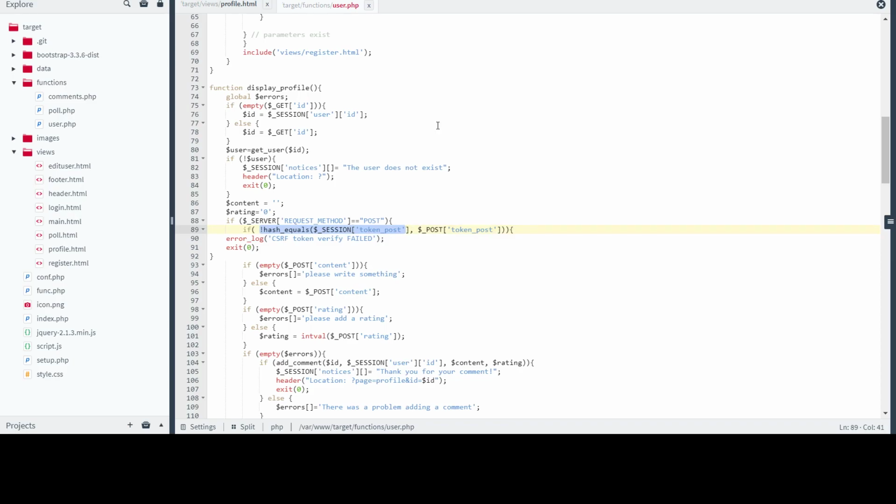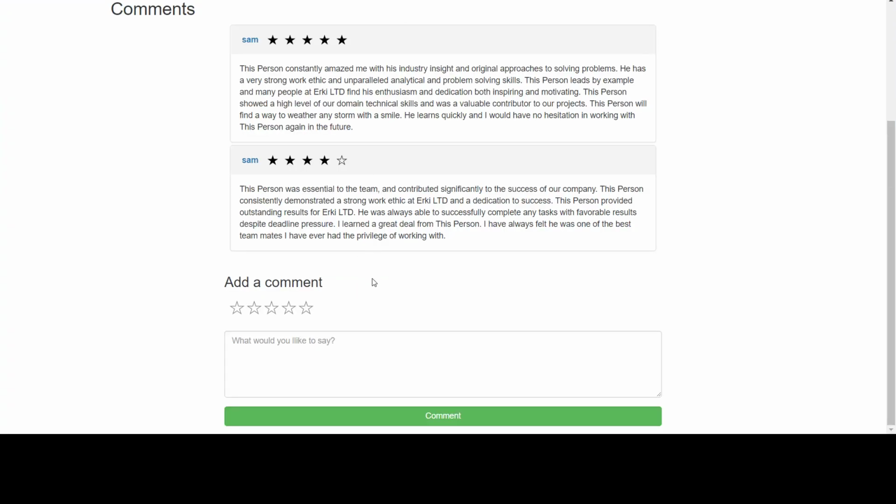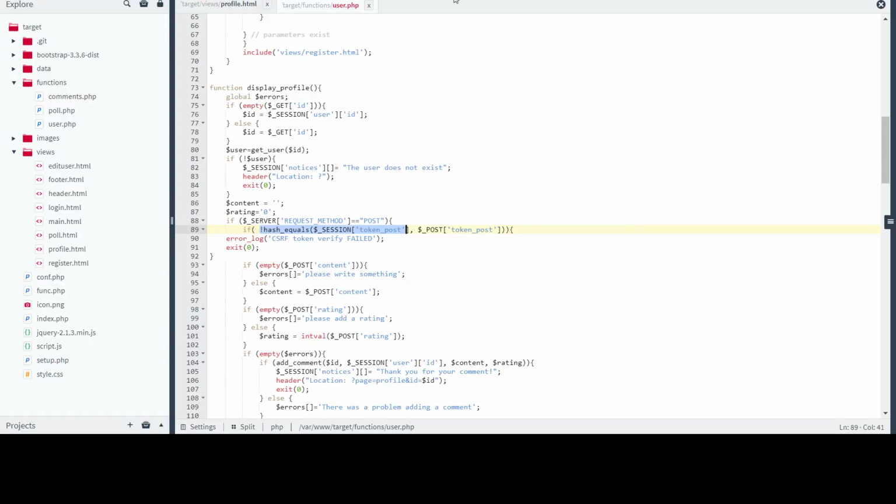If they are equal, then the form or the request is accepted. If not, and that's the case when the request is generated externally by a malicious attack, it's going to say CSRF token verify failed.